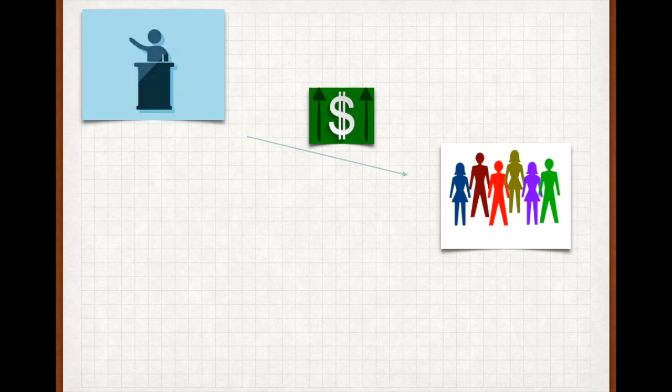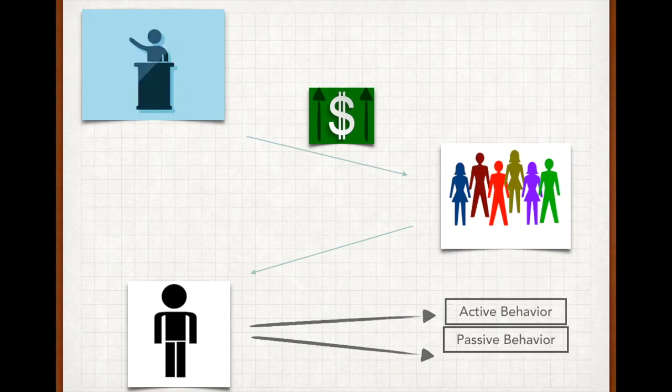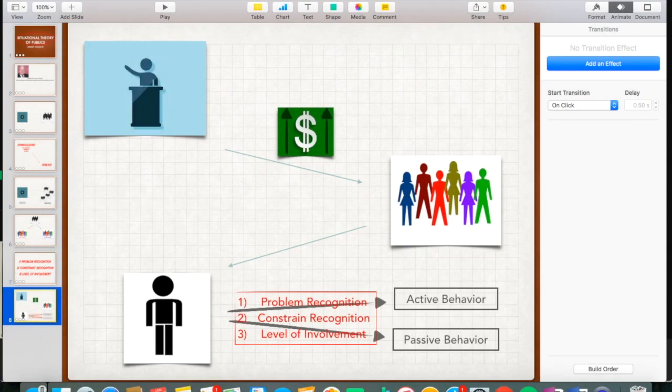Whether they have recognized the problem of the minimum wage and have considered how to fix it, whether they have perceived obstacles that prevent the proposal from being successful, and how connected they are with the situation. Specifically, this individual citizen, who may be working for minimum wage currently, would be way more connected to the issue and have recognized the problem if they are facing it in their lives, which would result in more action.